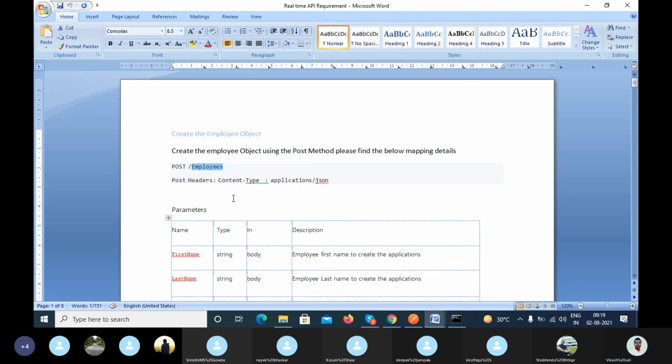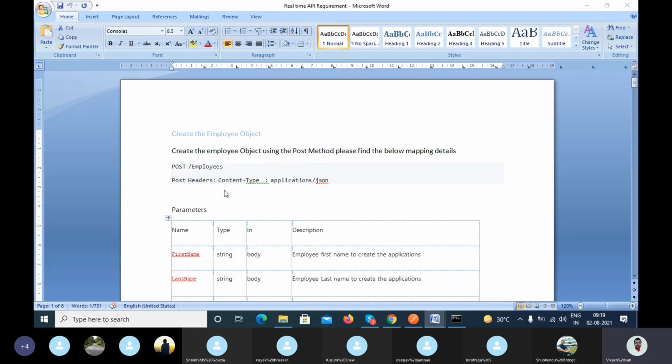Now you can see it here, the post header: content type, you have to pass application JSON. Okay, so content type application JSON. So what do I mean by what you have to pass inside the header?